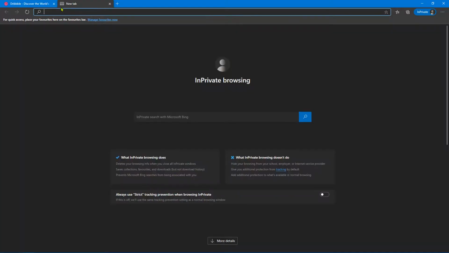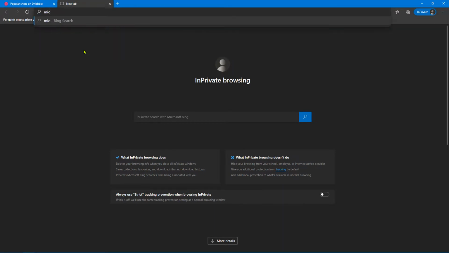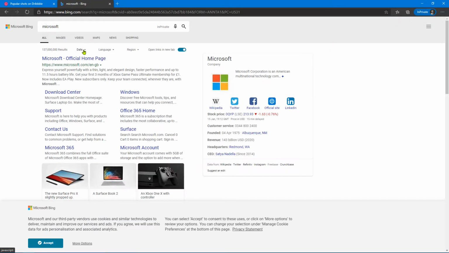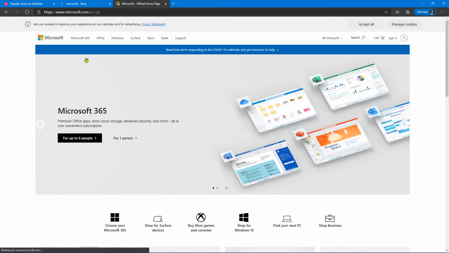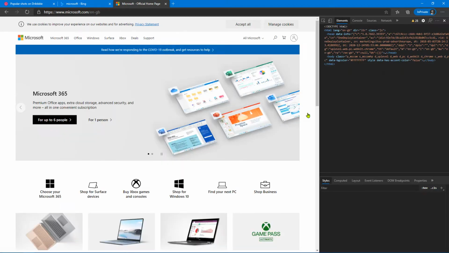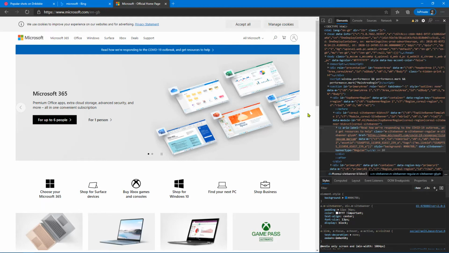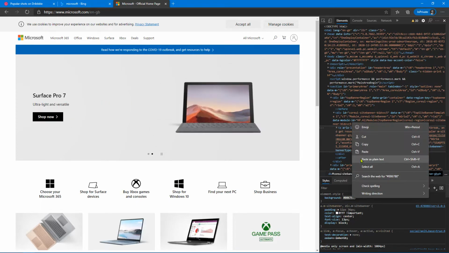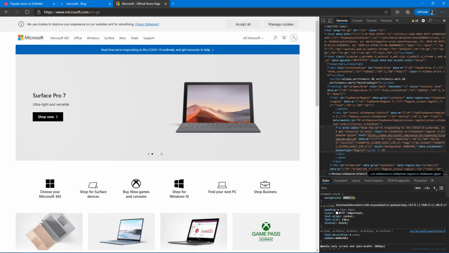Likewise, let's say you were just on, I don't know, let's say the Microsoft site. You click on this link here. Say we're on the Microsoft site, and let's say for example you think to yourself, I quite like this shade of blue here, because I can tell that this is just HTML. What you can do is you can right click it and say inspect. This will work on pretty much all browsers. And if you look on the right hand side here, you can actually see the color code again. So you could go ahead, copy that, and use that exact color in your website.